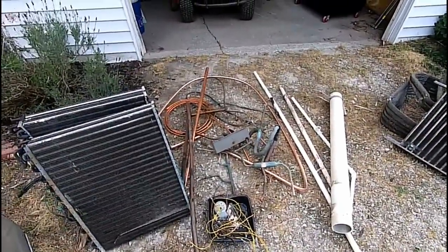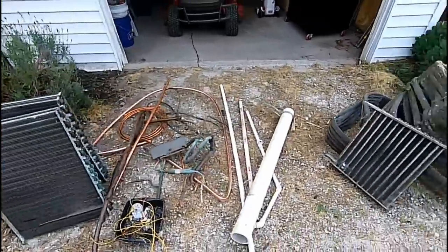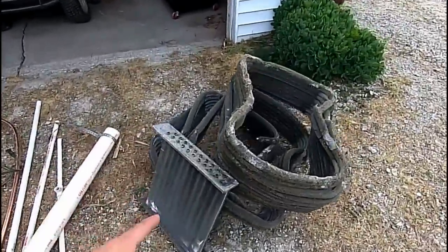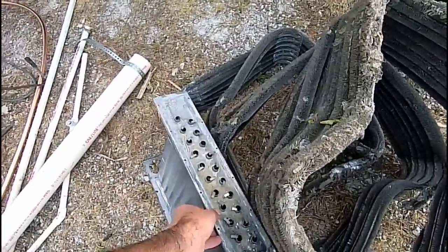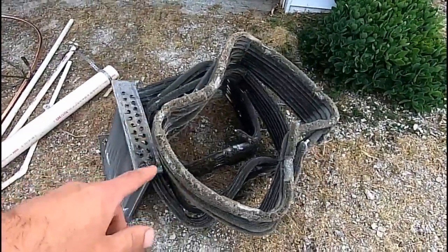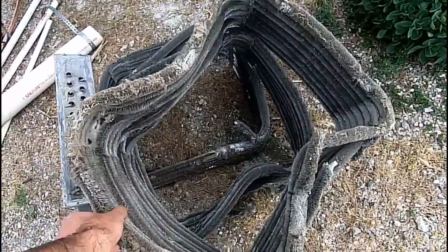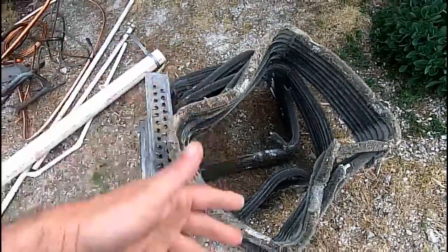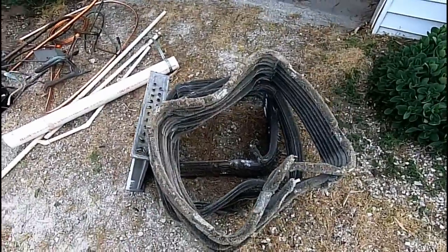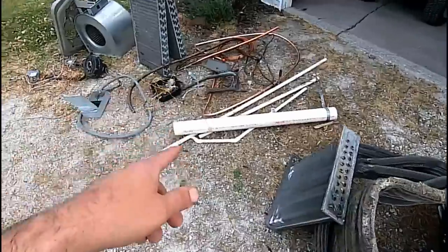Copper's a couple dollars a pound, maybe three something a pound, I think last time I checked. A good amount of aluminum, as I said, this is all aluminum. I'll have to knock off this face plate here, but the rest of it is all aluminum, as you can see. And this is the old coils from the unit itself. It's not as sharp as you'd expect on some of these, and there's probably another 10 pounds or so of aluminum right there. Now, aluminum's not expensive, nothing big and bad.